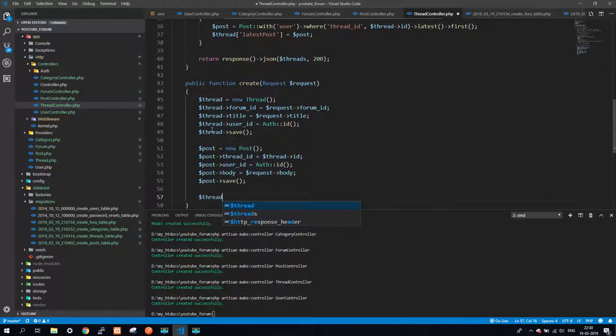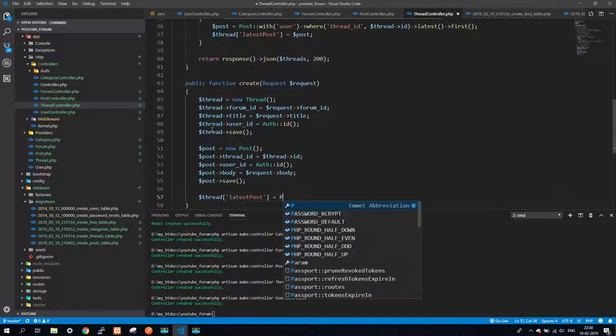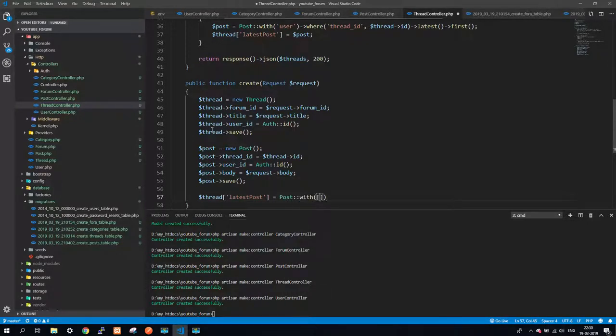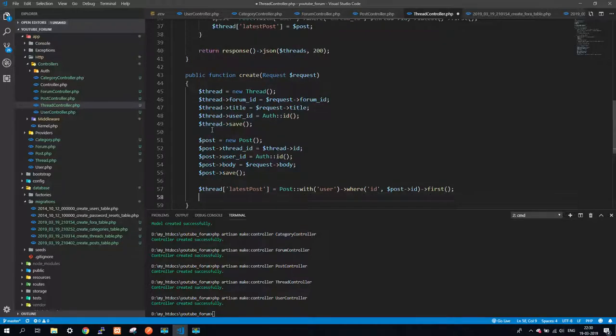Then we say thread latest post equals to post with user where ID equals to post ID and first.